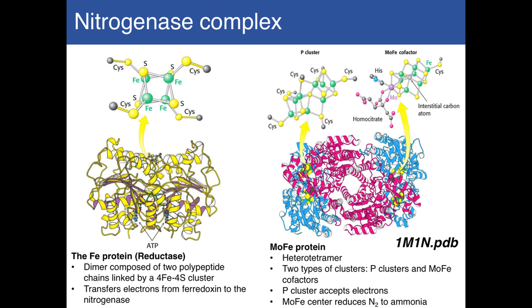We've got a cofactor. What's the cofactor in hemoglobin? It's heme, right? So hemoglobin has a cofactor heme. Heme interacts with the histidine residue and an iron molecule that allows the oxygen to go on and off. So we have this molybdenum iron cofactor that's going to take the nitrogen and turn it into ammonia.